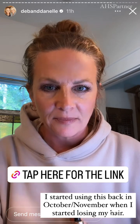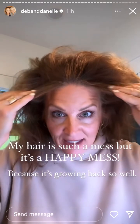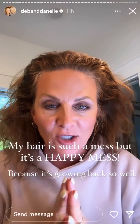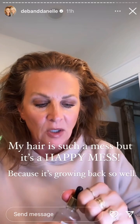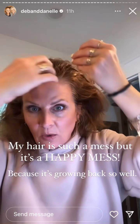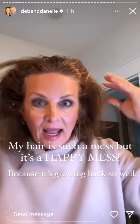My hair is a mess because I have so much new growth. It is so thin on the ends, but it is so thick up in here. You can see that. I'll put a picture up here before I'm done talking about this because I love it so much. I'll put a picture up of what it was before. But before you wash your hair, I'm going to wash mine tonight, you take 1 or 2 dropperfuls. I usually do 2. And you just pull it through your hair. I massage it. So that was 1. But I massage it like that. And then I pull it all through the ends.